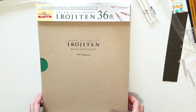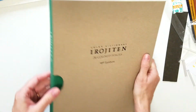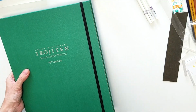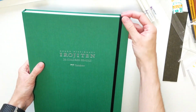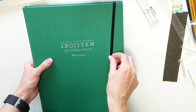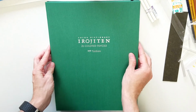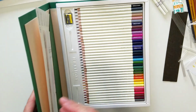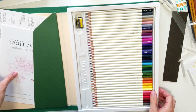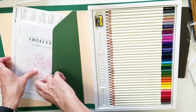So as I say, there's 36 colours in here. And all the colours are supposed to be from nature, which is quite a nice idea. And you get this cool folder with it. Now, I don't suppose I'll keep them in this because I like to have them arranged in jars so I can just quickly grab them. But I could probably use this for something else, to keep papers in or something, so that's exciting. I'll have to hoik that plastic bit out. But it's like this cool card folder, paper pocket here.